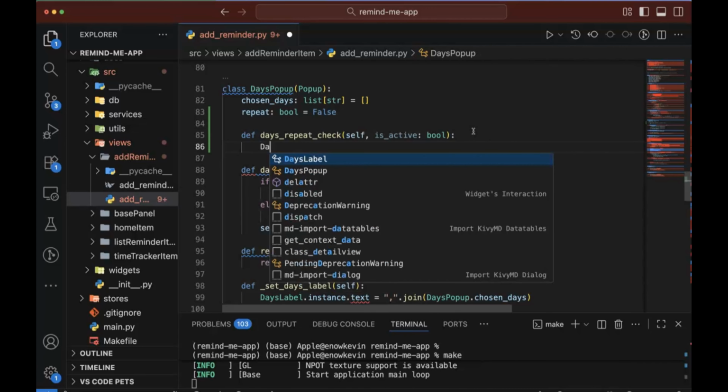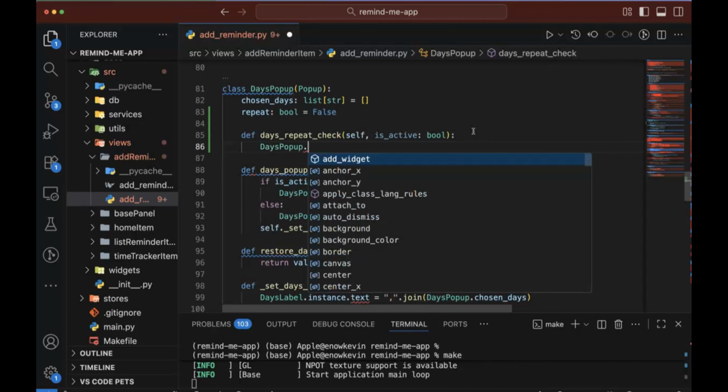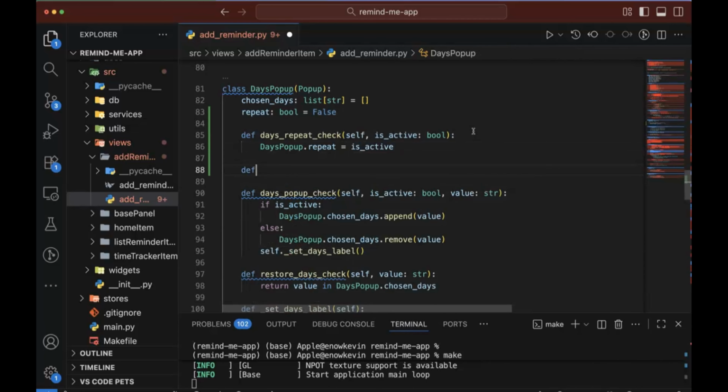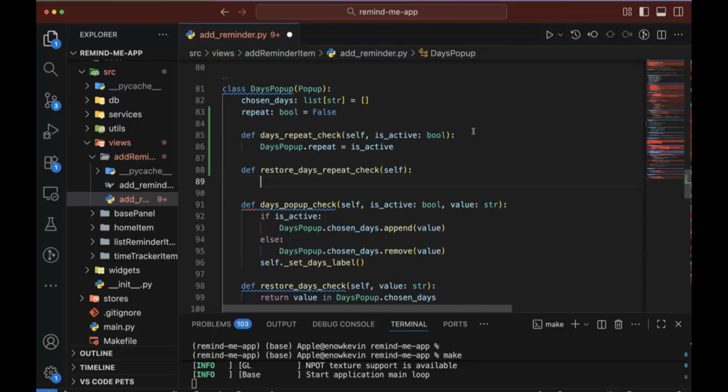And I'm just going to say days pop-up repeat, and set it to is active. Perfect. The second method will be restore repeats check, and it's just going to return the days pop-up dot repeats.